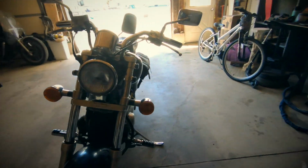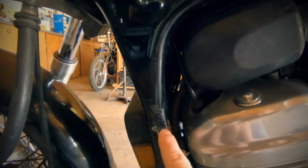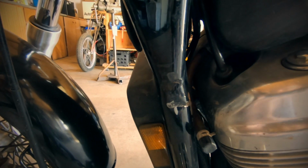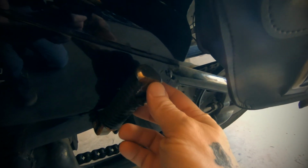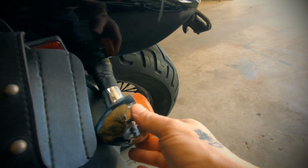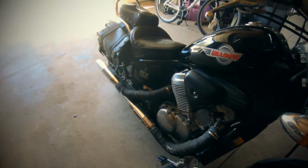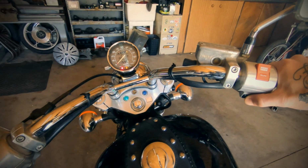The first thing that I noticed when I walked up to the bike was this spot on the frame, which may be hard to tell, but it looked like the frame got ran into something, like it got laid down. And then more evidence of that back here on this foot pedal. Some rash on the fender, lots of rash on the blinker there. Everything looked pretty good, and the thing started up and ran perfect.